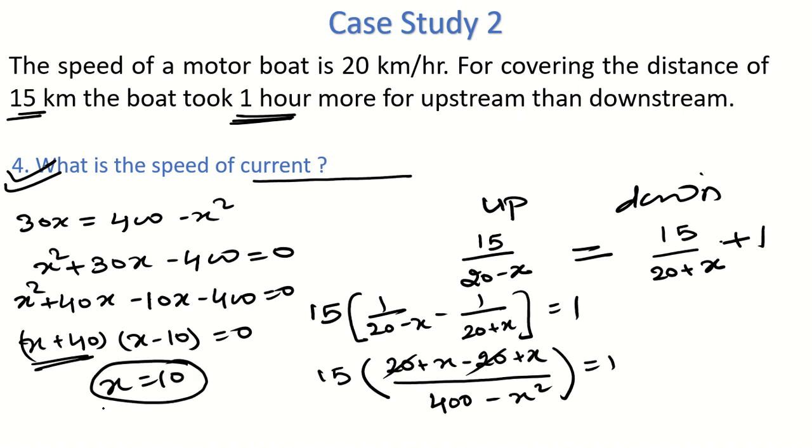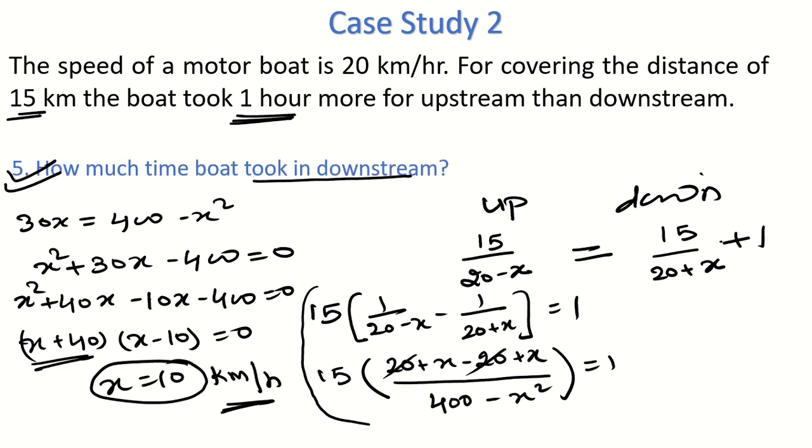So what is the current speed? What is the speed of the current? It is 10 kilometers per hour. Okay, my dear students, remember one more thing, that if it is a multiple choice question, then it's okay, you can choose the option. But if they are asking to write, means it is a free response question, then definitely you will write the unit also. Because if you will score 100 marks, then for these mistakes your marks will be deducted.